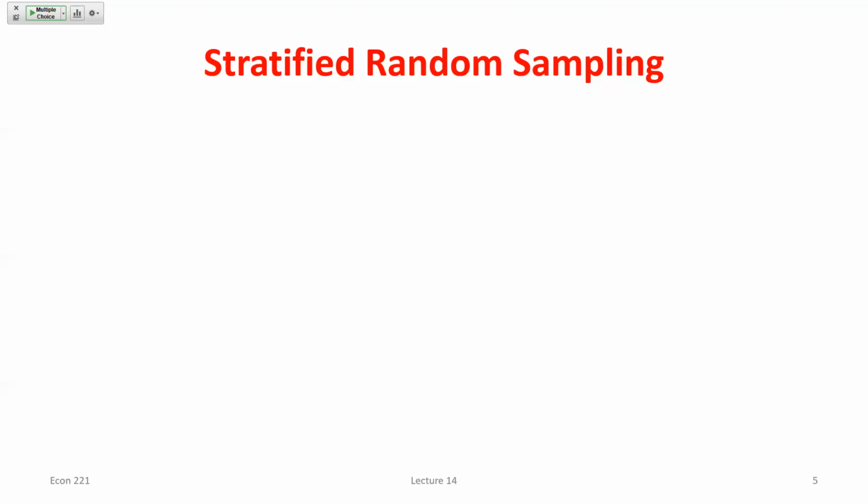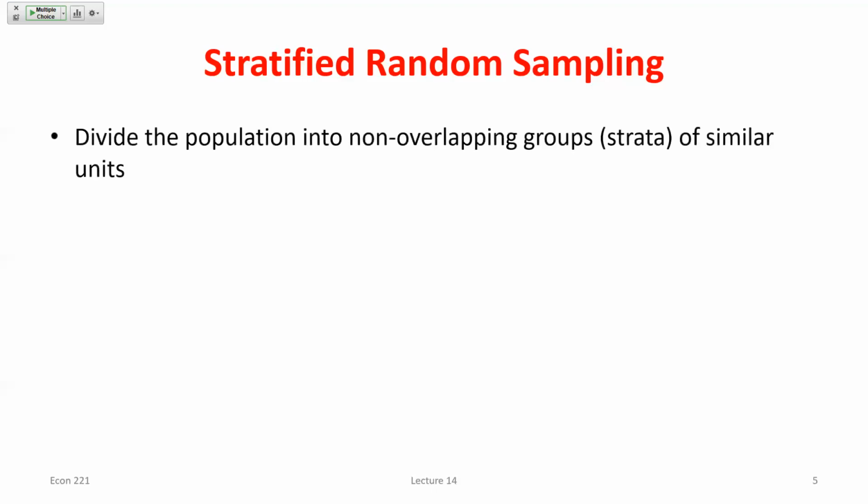Well, I'll finish this example and I think I've got one more. I know that I want my sample to have a 50-50 breakdown of males and females. So what I might do is something called stratified random sampling. I divide my population up into two non-overlapping subgroups, called strata. So I could say, look, I want a sample size of 100, but I know that for height, gender plays a role. So I'm going to go out, randomly select 50 males, and then randomly select 50 females, and then put them together to get my total sample.